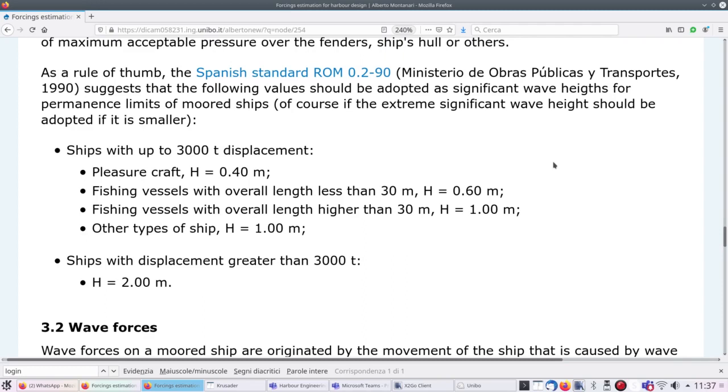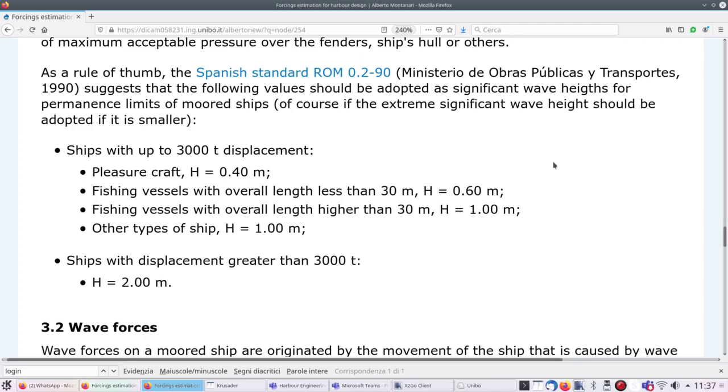Let me make a few examples. I discuss with you that when estimating wave forcings, the relevant parameter is wave height, because it's associated to energy, the energy that is converted into a forcing over the ship. So this is something that you have to learn, and something that I may ask, like, what are the physical variables that we consider in estimating the wave forcing?